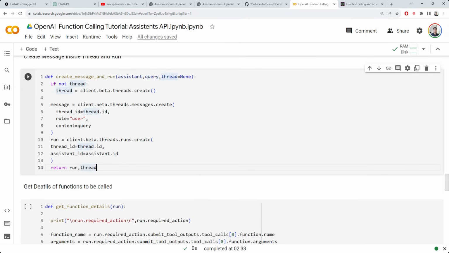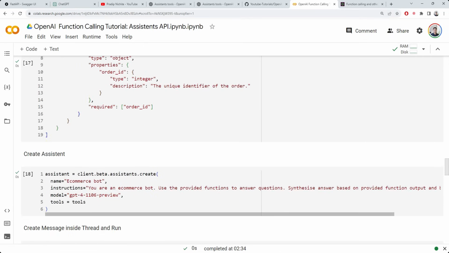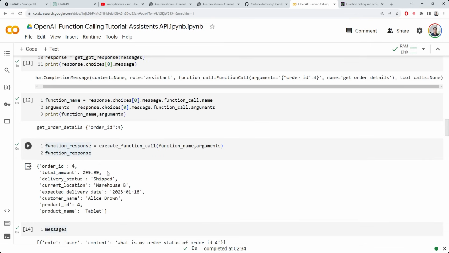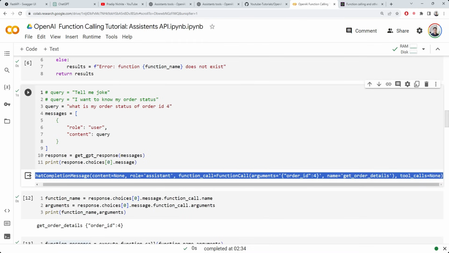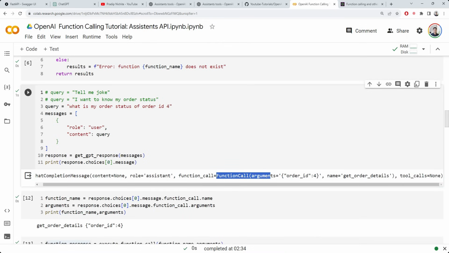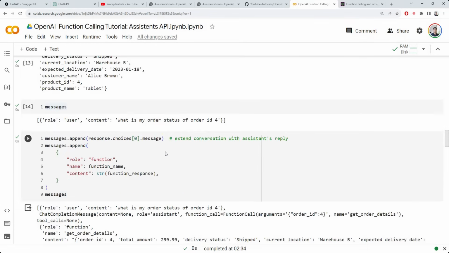And then we have one more utility function. We just saw that whenever GPT wants us to call a particular function, it has some way of indicating it. In the chat completion, whenever the function call has some value, it means we need to call the function. And this is the syntax we use to extract the name of the function and the arguments we need to pass, which we got from GPT itself.